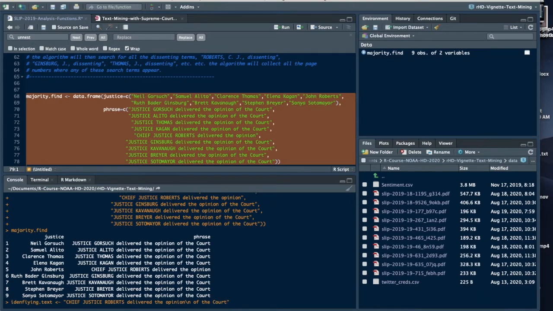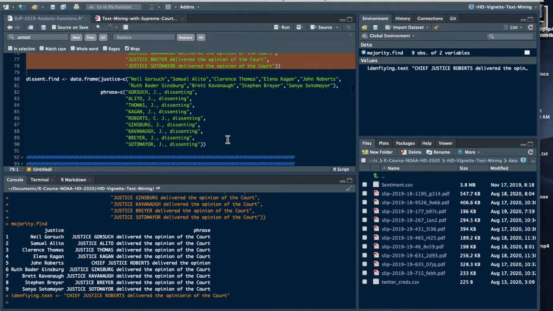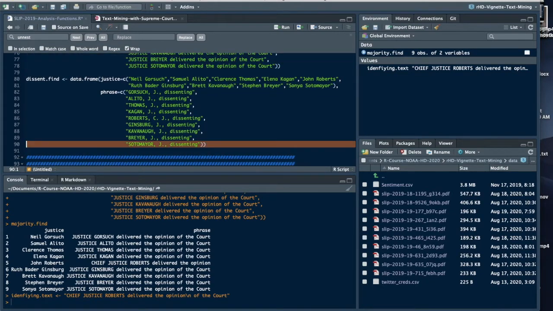I could have made the identifying text for Chief Justice Roberts like this, because whenever John Roberts delivered the opinion of the court, whenever he wrote the majority opinion on one of these text documents, it's going to appear in the document like this, because the sentence gets split onto two lines. And so we could have done it like that. I chose not to. I went this hacky route that also works. And I suppose you guys can decide whether you like that approach or not. But at the moment, for the current purposes, it works.